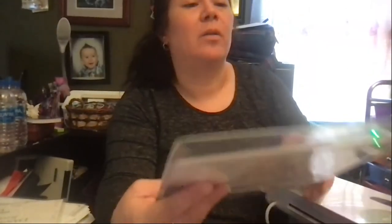Oh, normally I could run it through the other way because this is a 12 by 12, but I'm gonna have to trim this down now. I see. Let's run it through again. And then I'll trim that other edge so I can go the other way.